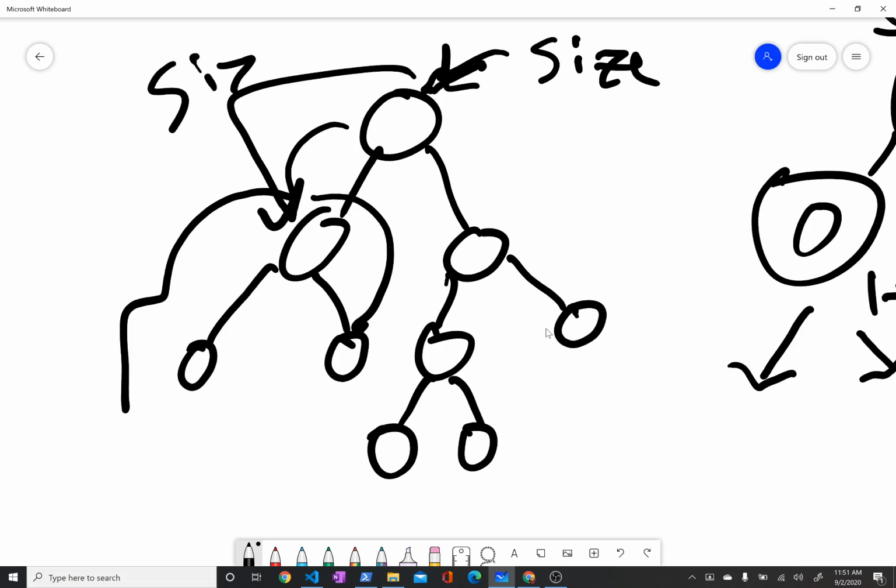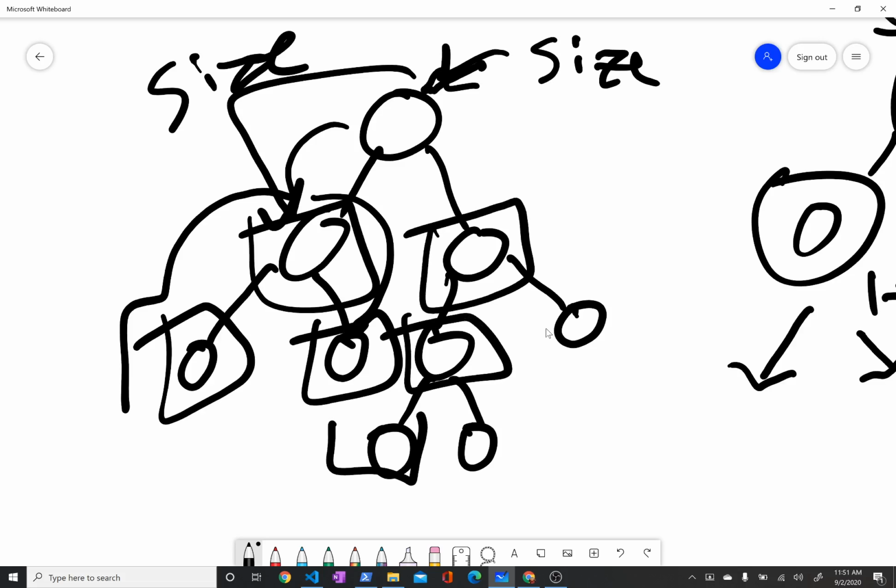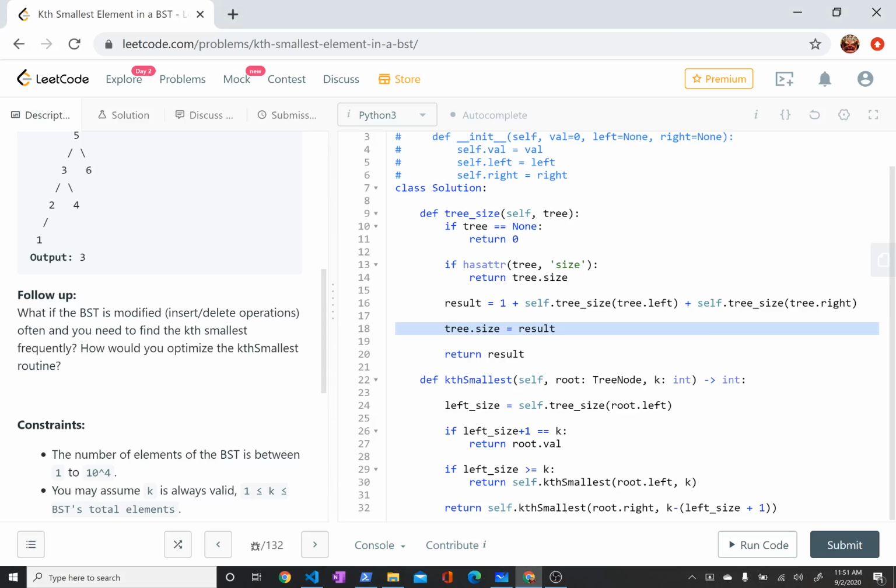What's the size of this? We're recalculating size many times. Every new node we explore, we'd be recalculating size. So this memoization is just a way to store the size of the current node after you've calculated it once, which will prevent you from needing to recalculate it again. And that'll just make the performance of our size function better.